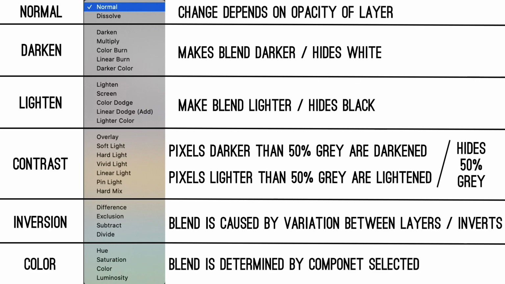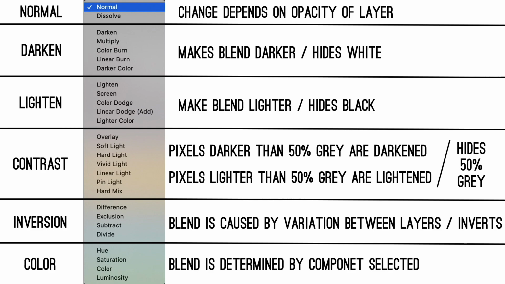Under darken, that means it makes the blend color darker. So what is the blend color? Basically, we're going to have a base color, and that's your bottom image. And then you're going to put a secondary image on top. That one on top is the one that is going to get blended. We have the base layer, we have the top layer, and then your blend layer is what happens when you use a blending mode on those two layers. And that result is your blend layer. This means it makes your blend layer darker and it hides white.